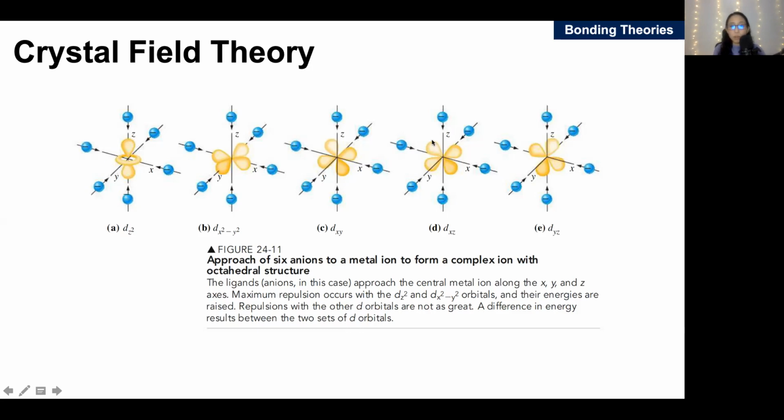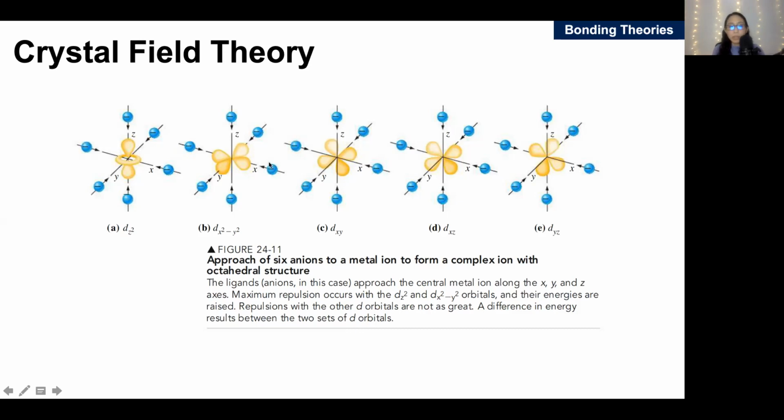So for each orbital, you see how the ligands will feel the repulsive forces of the electrons found in these d orbitals. For example, in the x squared minus y squared d orbital, we can see that there are repulsive forces experienced by the 4 ligands in the equatorial positions, because they are head-on with the lobes lying along the x and y axes, right?